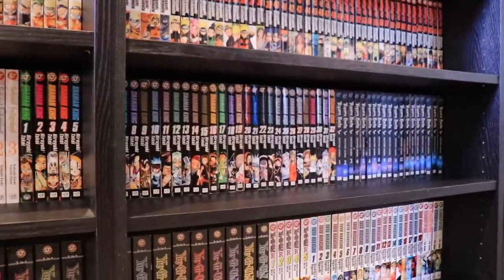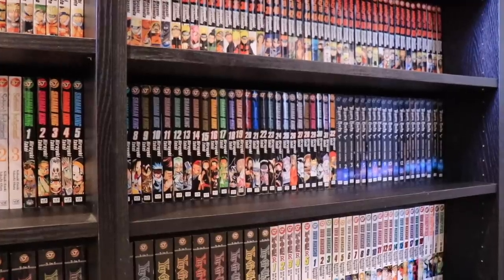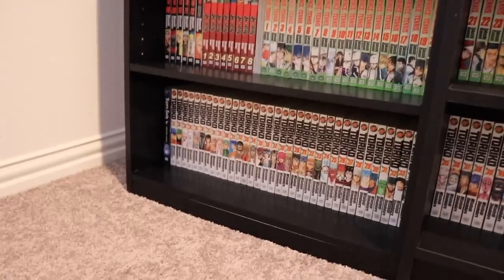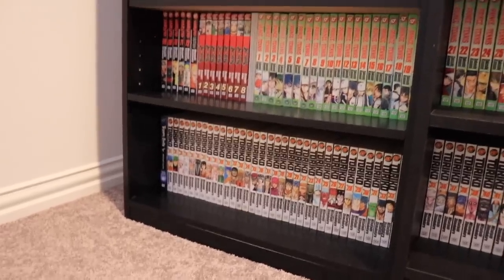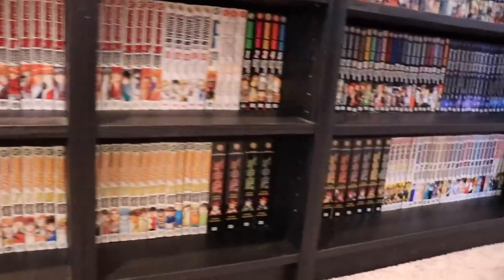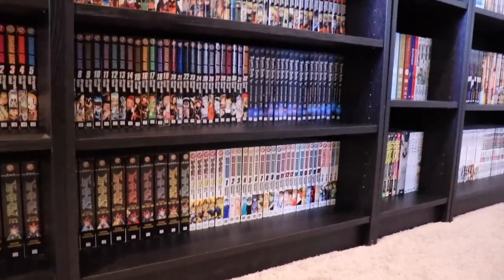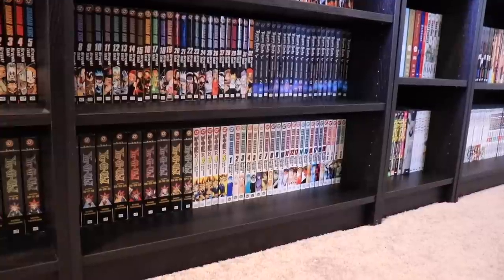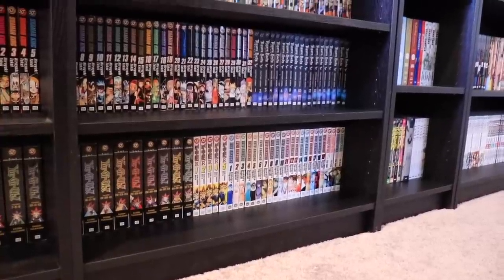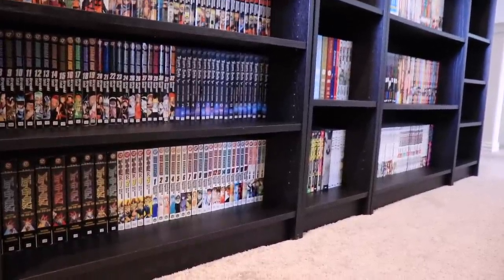There's the Shonen Jump versions of Shaman King, and Tegami Bachi fills the rest of that shelf, and then we get down to the bottom row here. And the last volume of Tegami Bachi, Toriko, Ultimate Muscle, Ultimo, Whistle, Yu-Gi-Oh! I have the 3-in-1s for that series. Yu-Gi-Oh! R, which is the only spin-off that's set during the timeline of the original series. Yu Yu Hakusho and Zombie Powder is that last one there at the end.